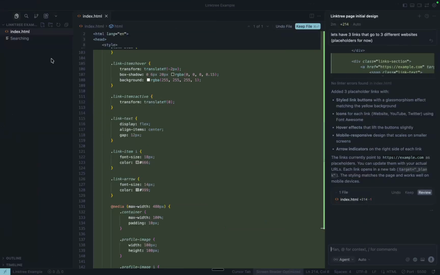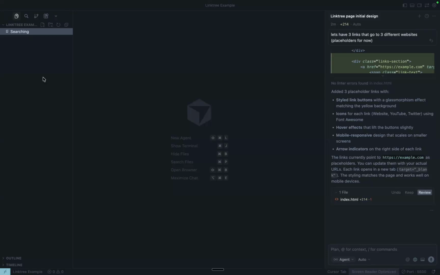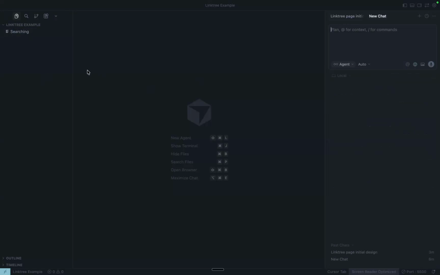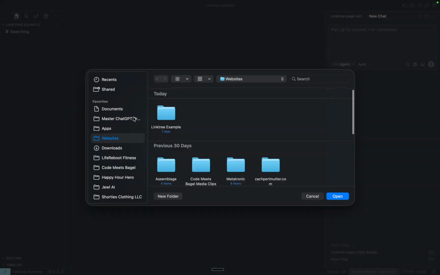So the first thing you want to do is open up Cursor, which I already have open. I'm gonna delete this because I actually made the video before and it didn't go through, so we're gonna restart the entire process. You're just gonna go in Cursor, and you're probably gonna see an option to open any new folder. For example, this is my folder.